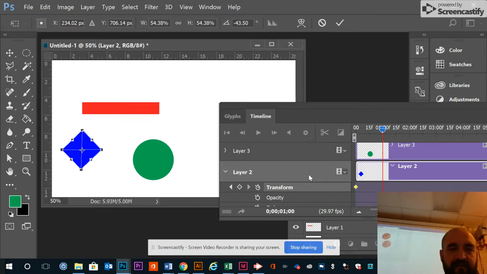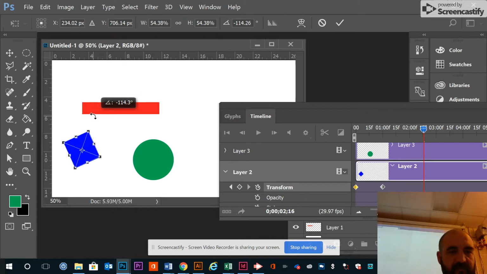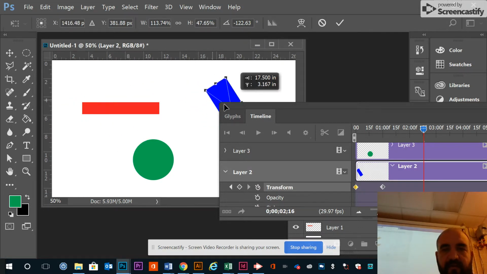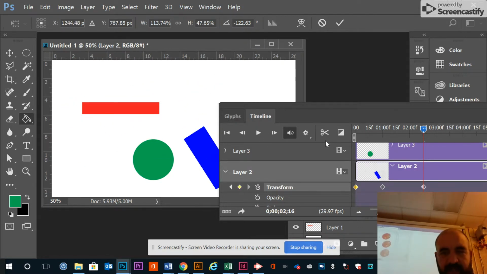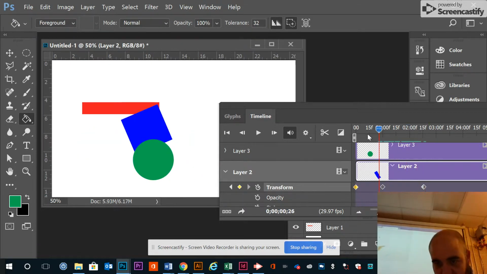Then when I hit enter to finish my transformation, you'll notice a new keyframe pops up at this point in time because that's where I moved my red line. Watch that. As I drag it across, you can see that it fills in all the frames in between those two places. I can do that any number of times by moving forward, hitting Control T, changing its rotation, size. I can even adjust the shape if I want to, and move where it is, hit enter, and it will automatically change those things.